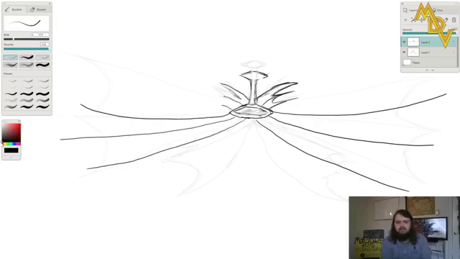All right, so finishing up our solar sail. For anyone just joining us, we are creating a solar sail vessel from a story that we just read an excerpt from. All right, there we go. Now they match a little bit more. We'll come into our side sails here and finish those up.